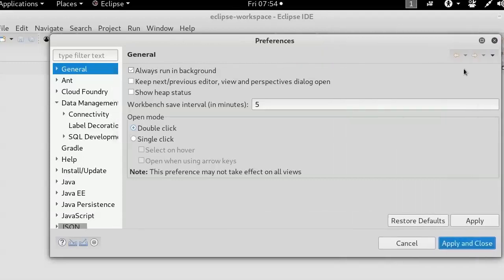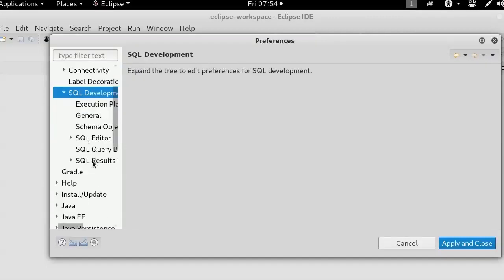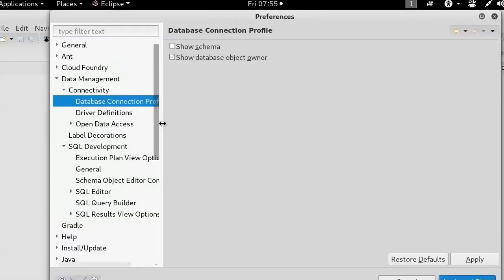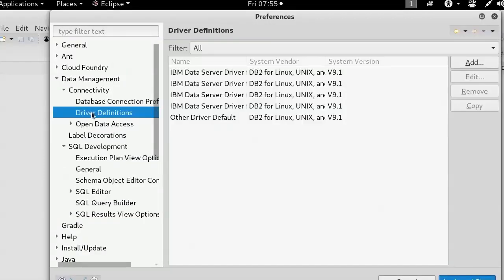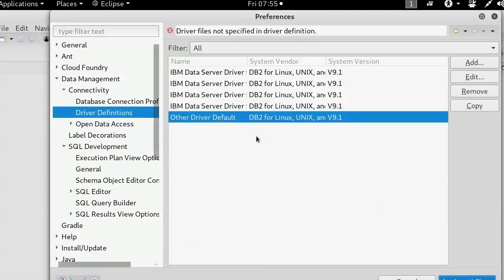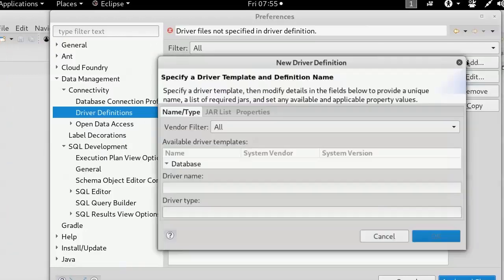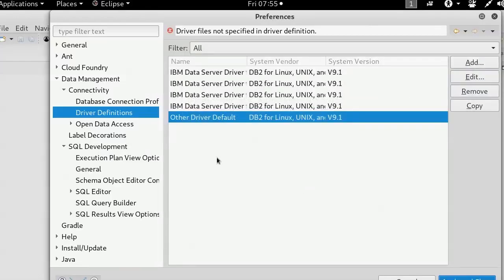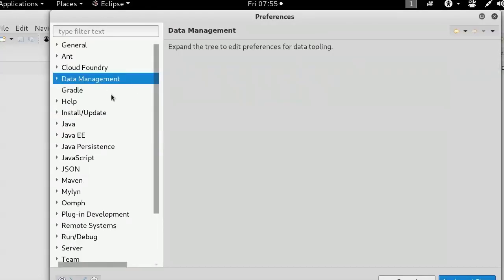You can set up the connection with a database, for example with SQL. Here is the database connection, and here are drivers. You can add drivers here. For example, if you want to set up with SQL, you just download the drivers and then edit with the button here and add jar files. So Data Management is for database connection.